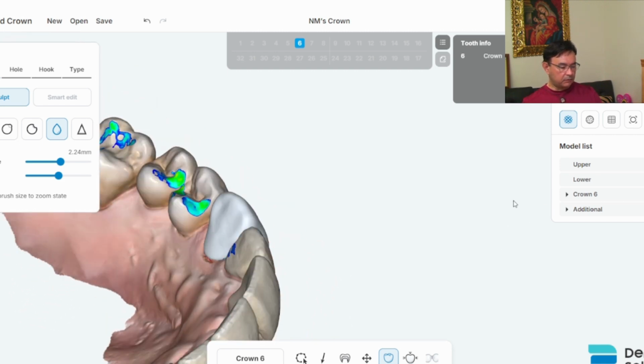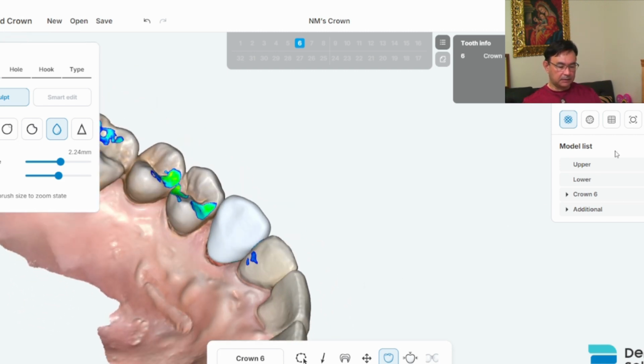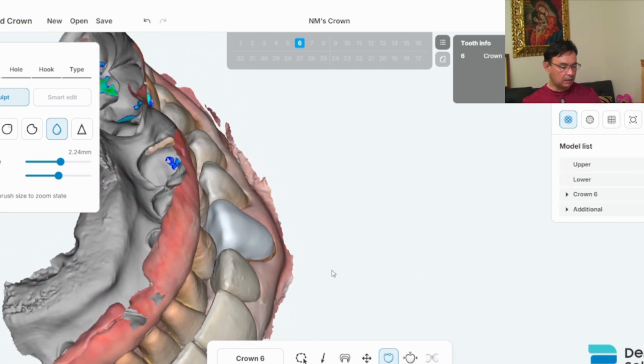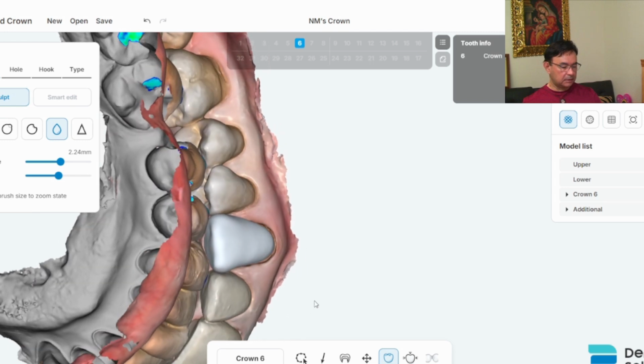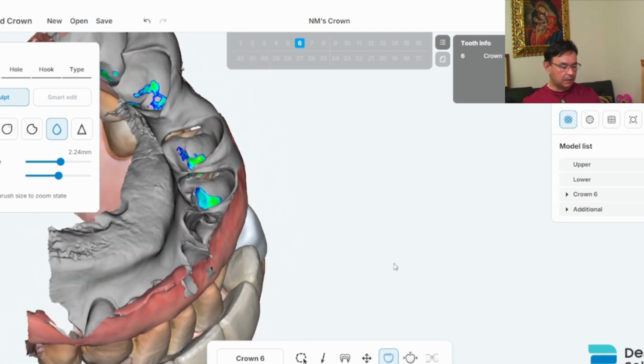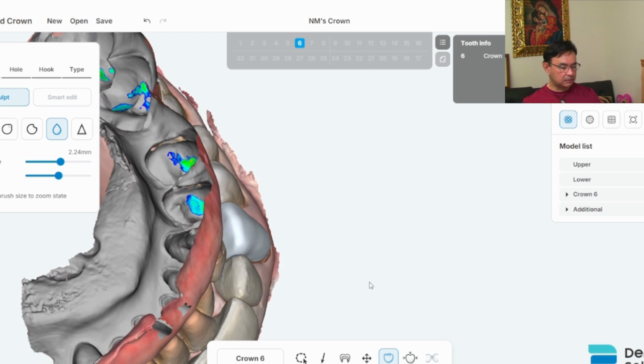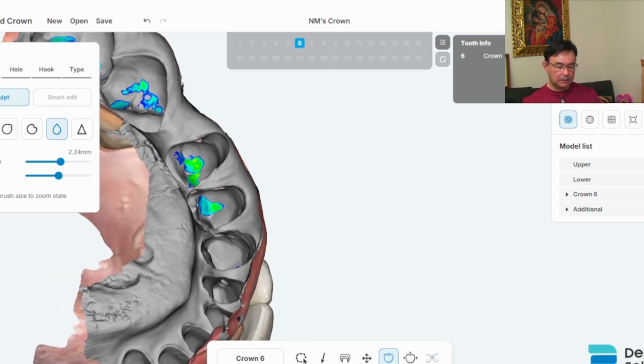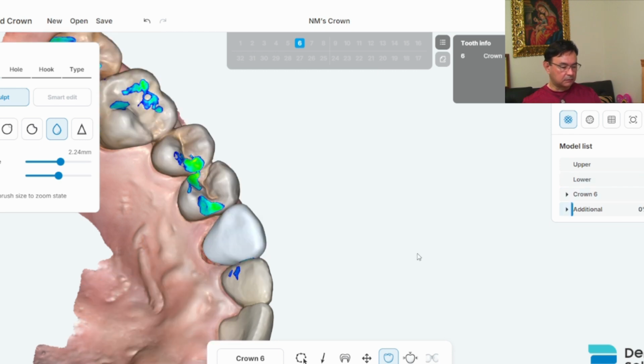What I'm going to do now is check the bite and see how the bite looks. What I can see is that the crown is not contacting yet. The colors green and blue that you see there are where the teeth are contacting.